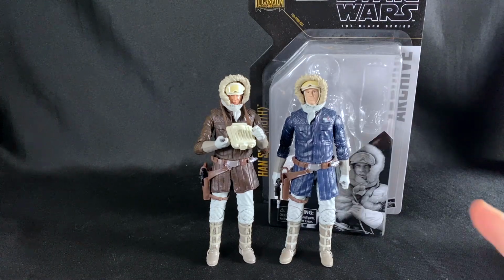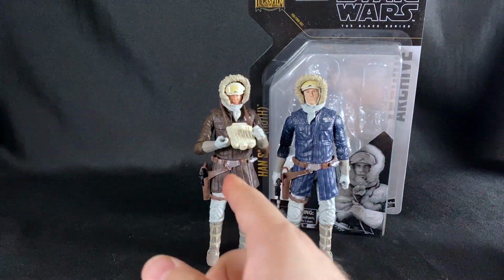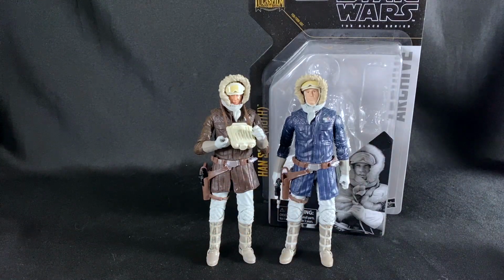For the accessories, this one I'm gonna give them a 1 because he came with the Tauntaun, and that's awesome. This one I'm gonna give a 0.75 just because I know Han Solo's always hard, because he comes with his blaster, and what else does he come with? At least he comes with binoculars, which is cool. They could have done an extra head without the hat. There could have been other things, extra hands, lots of stuff they could have done. So I'll give it a 0.75.